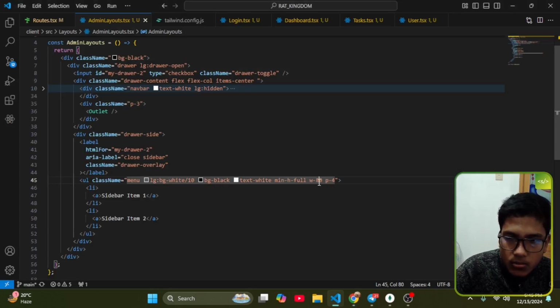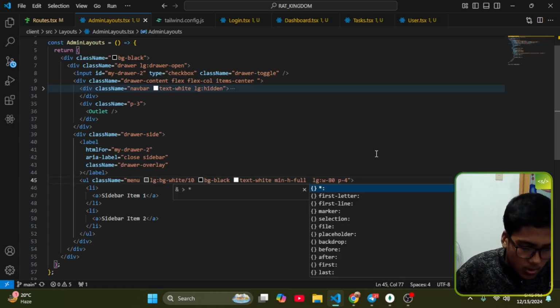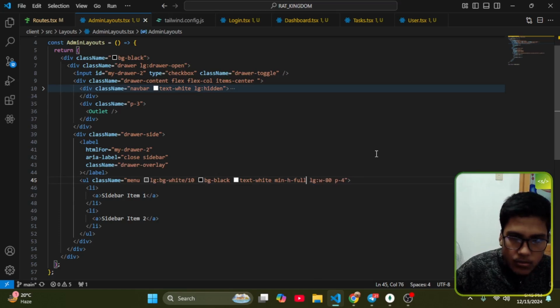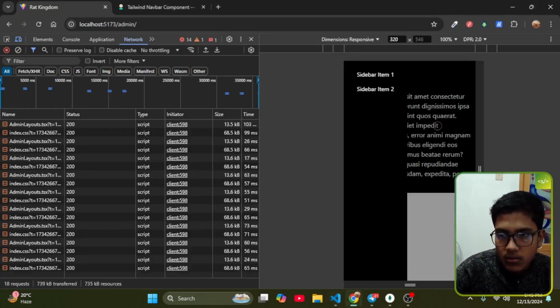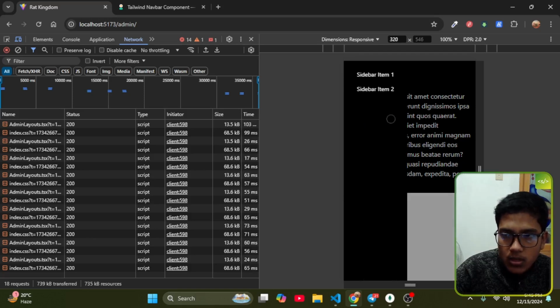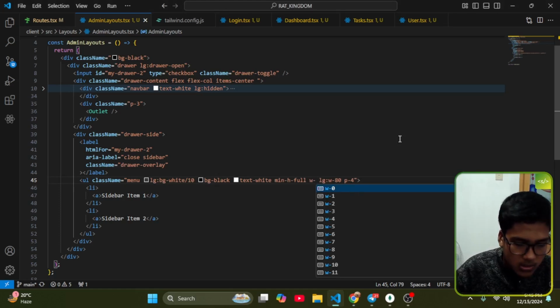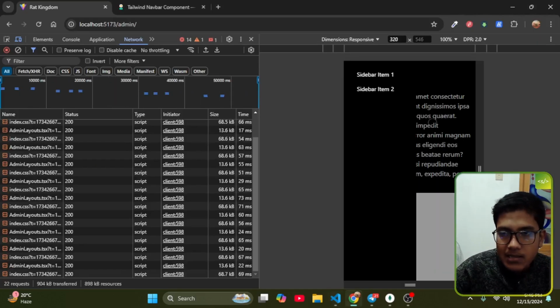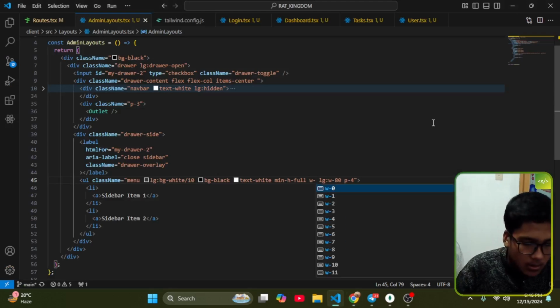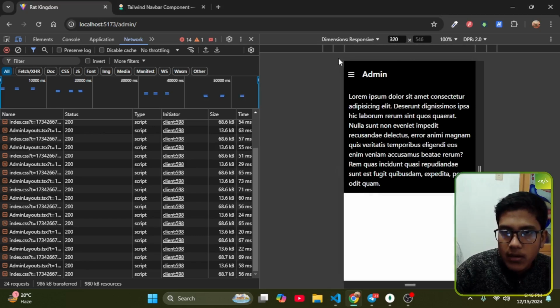So here we can do several things, like we can change the width of the drawer. So we can make the drawer small like this. If we click outside of the drawer, it automatically closes. And we can do another thing, currently it is too small, so we just need to add a size that should be something like 60. Now it's looking cool. Yeah, that fits on a large device.